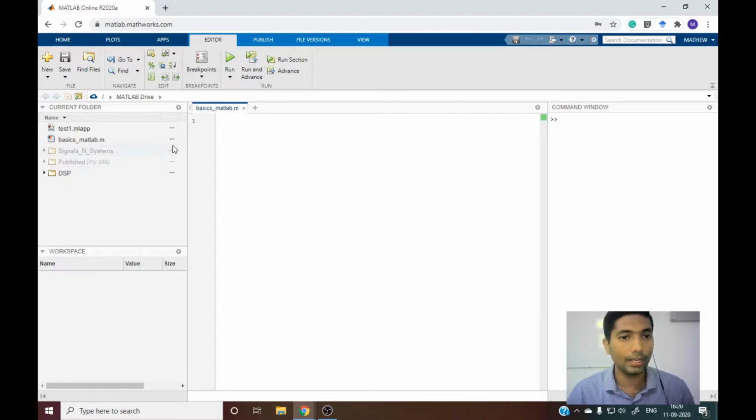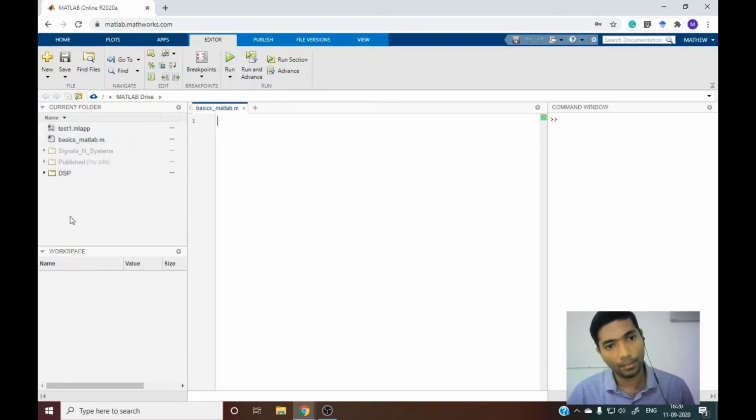If you are doing it in Matlab online, you can see that the file is stored and shown here. This section shows the current folder. Since it is Matlab online, you have a Matlab drive, something like Google Drive, in which you can store files.